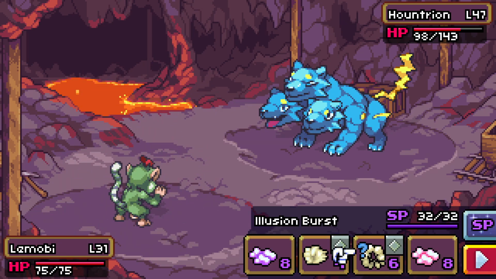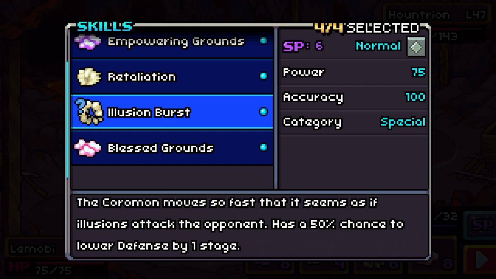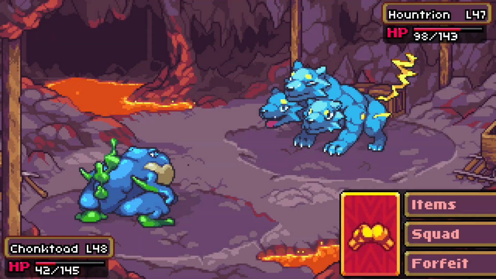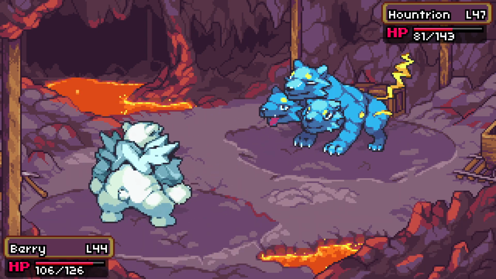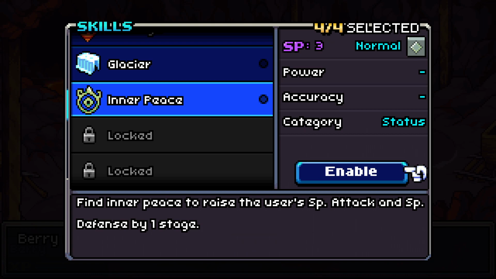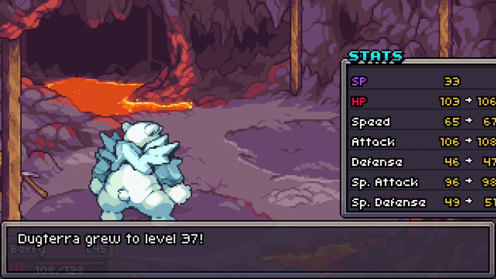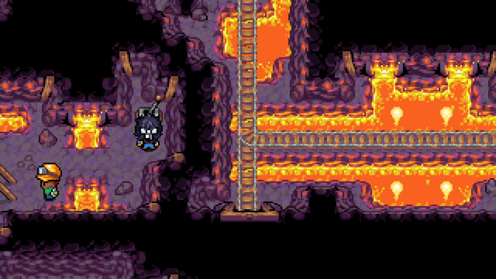Go Lamombi, whatever you say, whatever his name is. Plus grounds if I survive. No, he's dead. Okay. Let's bring back Barry. This thing's a beast, man. Retaliation. And you're dead. Get out of here. Special attack and special defense. I mean, you don't use any special moves, though, so... Besides Glacier, which I don't use. This is just minor details. Okay, that should be it.